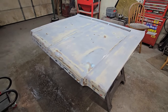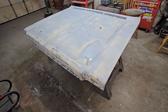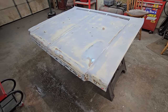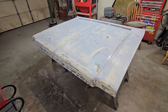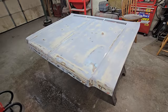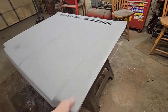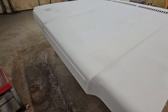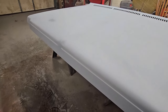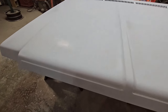See what we got to do for final wet sand and then final spot, if there's any kind of small pinholes or anything that I've missed. And so I'll shoot some paint on this right now. I got a couple spots that are still curing, but all in all, she turned out pretty good. I end up with a light spot. I re-hit that right there, but that's not a blemish.